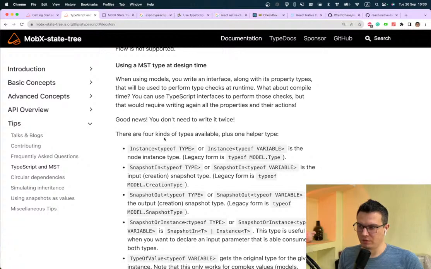There are 4 kinds of type available plus 1 helper type. So instance type of type or type of variable is the not instance type legacy. Form is type of model type.